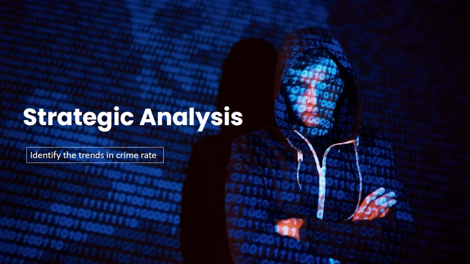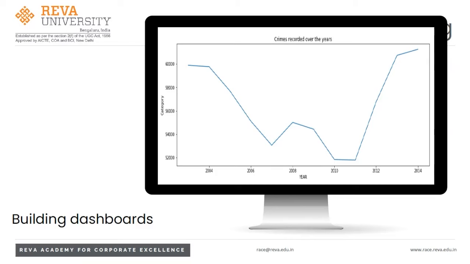The insights, I'm just dividing into two areas. One is strategic insights. This will help bureaucrats and administrators in long-term decision making. So here the emphasis is on long-term planning. How many incidents of murder can happen in the next 5 years or 10 years? How many police officers do I need? What is the kind of training that I need to give to my police officers? And where do I recruit them? Where do I deploy them? All these questions can be answered through strategic analysis. It's a very basic analysis. We are in the third stage, which is building dashboards.